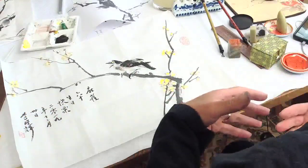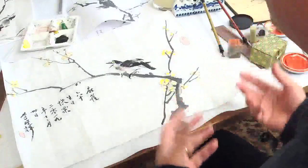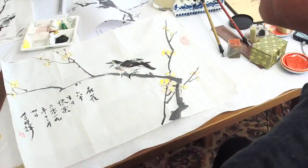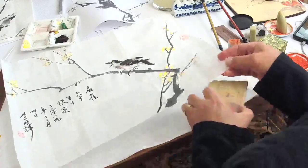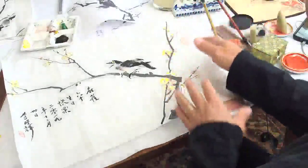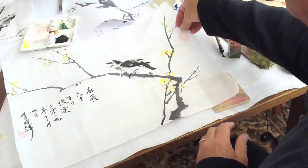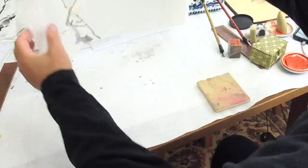When I had my surgery, I made a seal. Because I removed my gallbladder, I made a seal for that. A life event. So I passed 60, I made this seal. So every painting I did this year has this obedient ear. It looks like an ear, right? You can see that. The ear obedient.